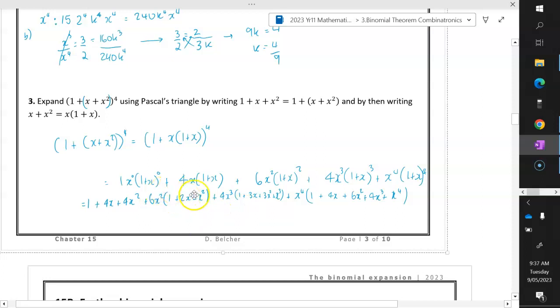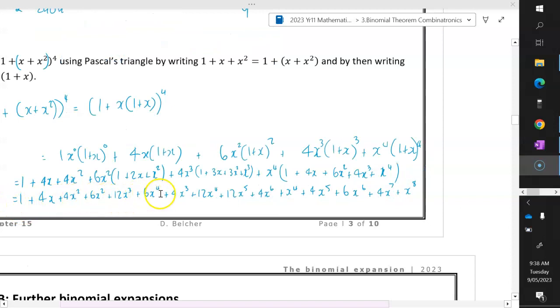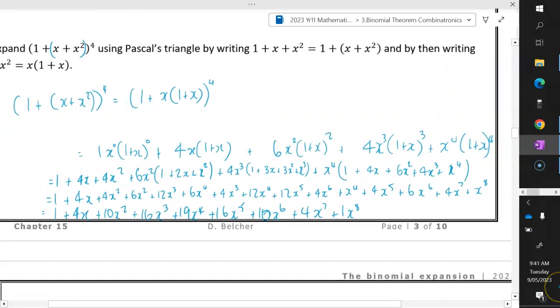We're going to expand each of these brackets out and then collect our like terms. So I'm going to do that with the video paused, and then you can see what my working is going to be. Okay, so there's my expansion, and we're going to end up with powers of 8. So now we're just going to collect like terms and neaten that up. I'll do that as well. So see if you can do that, and we'll check our answers. Okay, so there's my answer there.